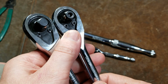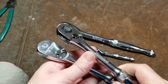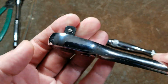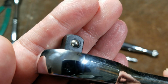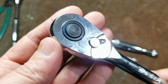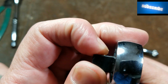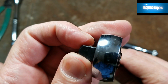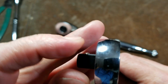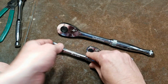Craftsman ratchets also do a lot of the snap ring assembly. But yeah, these are the custom-made GearWrench units. They are pretty decent. All the ball detents are actually pretty well centered. This one's not perfect, but it's not too bad. They really have a lot of protrusion, and that's what I really like, and it pushes out firmly. There's a lot of quick release ratchets where, when the button's released, it doesn't quite push the ball all the way out, and so it's barely hanging on to a socket.